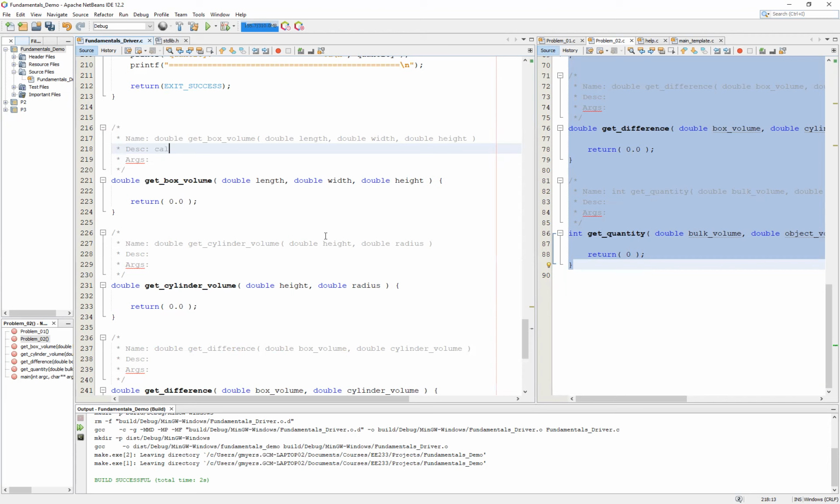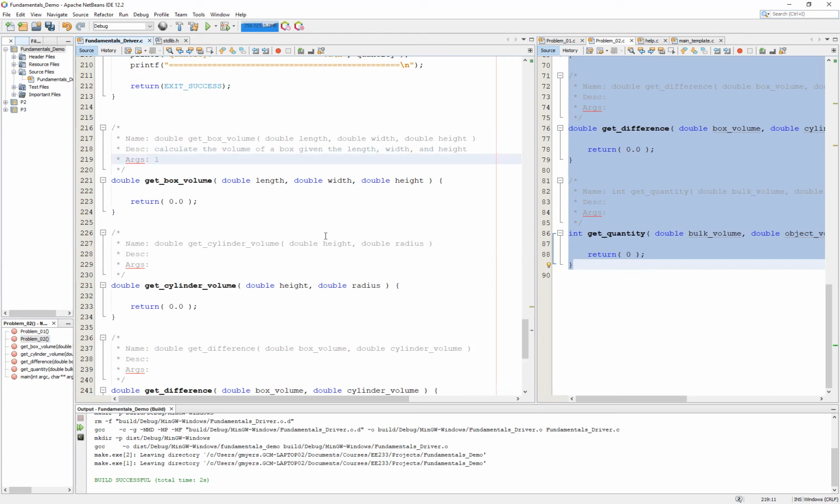and that it's supposed to calculate the volume of a box given the length, width, and height. Now, I realize that that was probably a very well-named function. It probably already lent itself to knowing what it does. In some cases, that's not going to be the case. Instead, what you want to do is just get into the habit of at least putting some basic description, as well as a description of the arguments.